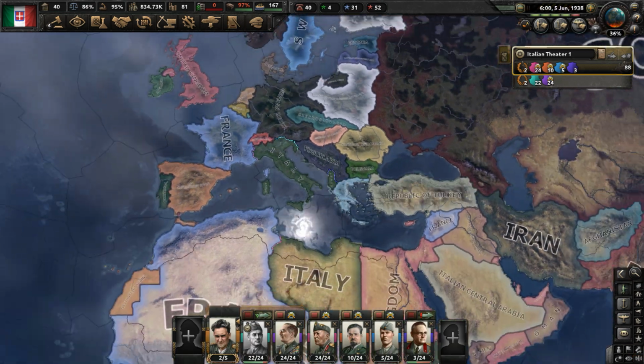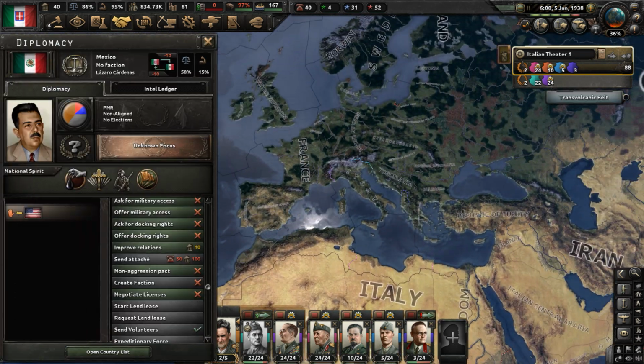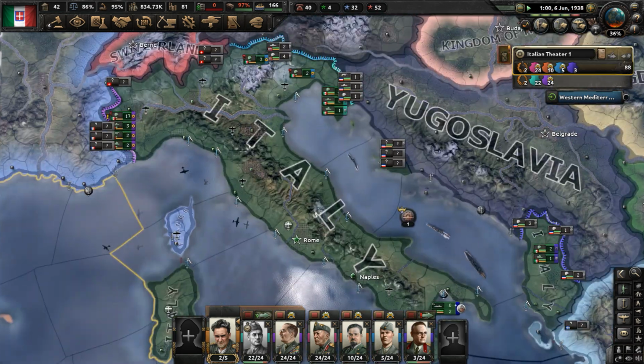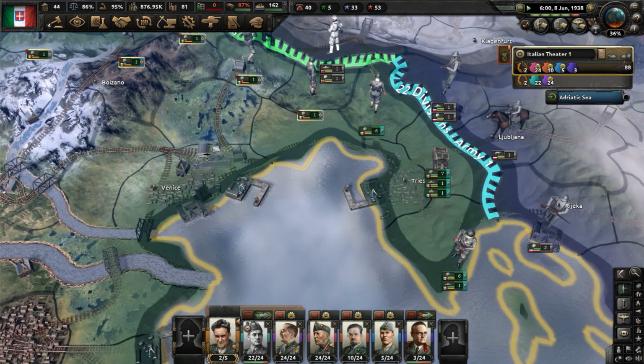Mexico had a civil war earlier on, and Mexico won. They beat the Mexican junta, who was fascist. The non-aligned side of the civil war won. And that's what happened in the Americas. It's been pretty quiet over there besides that. And it's currently June 1938.